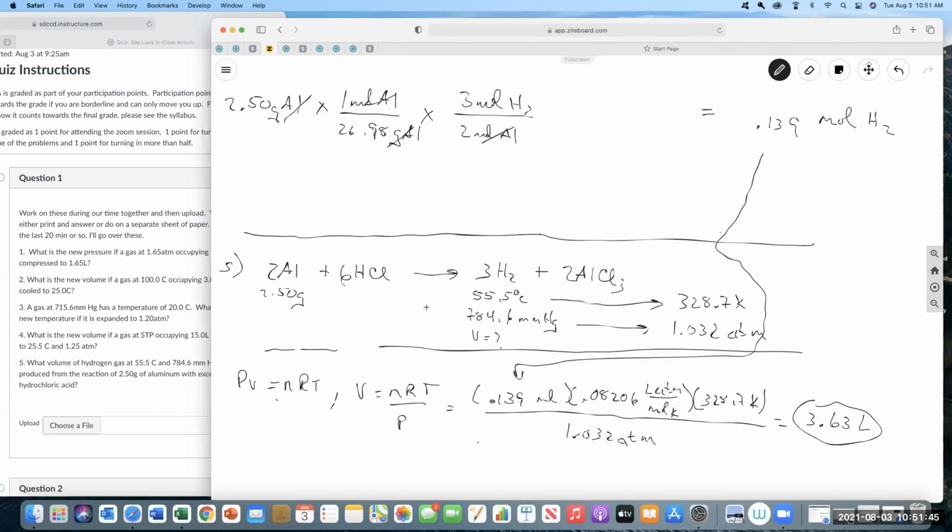Just to reiterate, this question is only one set of conditions. I set up a balanced equation because I had that information. I rearranged the equation to solve for what I want. I want the volume. I didn't have the moles, but I did have R, T, and P. To get the moles, that's where I used some stoichiometry. Then I took the number of moles, plugged it into the space it goes into, and did the math on that.